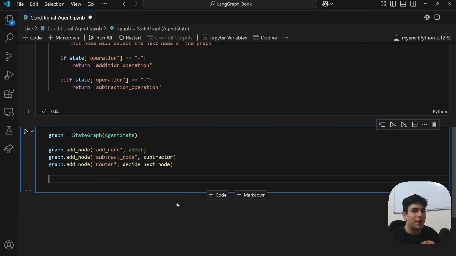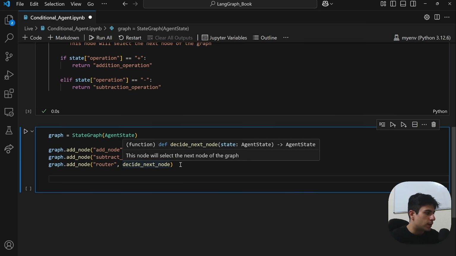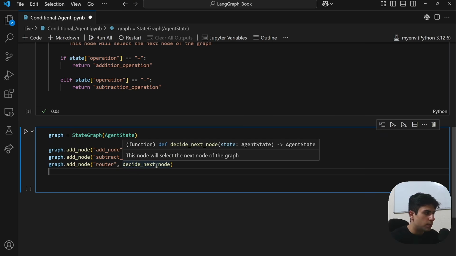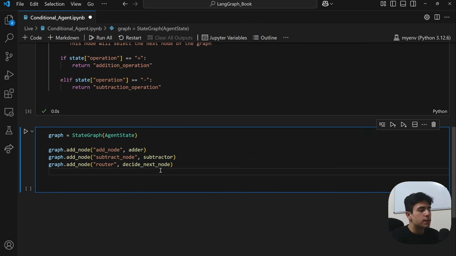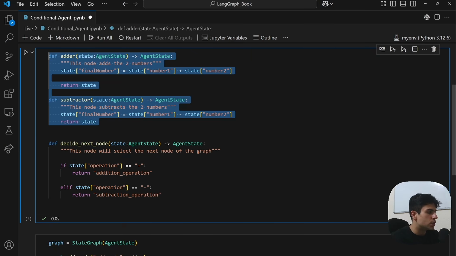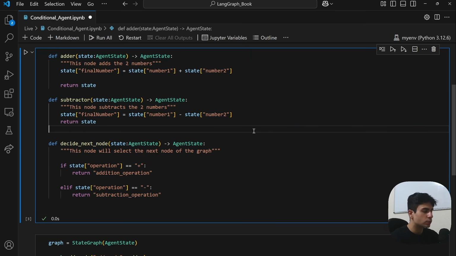Now I have another confession to make. Lots of confessions, I know. This won't work. I know I haven't built the rest of the graph yet, but this eventually will not work, and there is a subtle reason why. It's mainly in this line: add_node router, decide_next_node. The problem is with decide_next_node. You can see that the docstring appears once we press it. But the reason this won't work is, look closely at these three functions. What are we doing in these two functions that we're not doing in this? I'll give you a moment to try to analyze this.